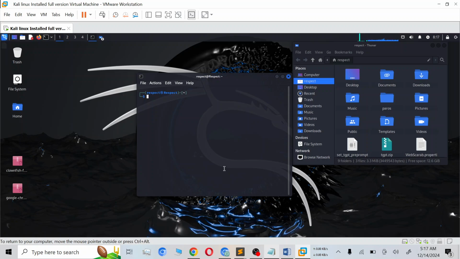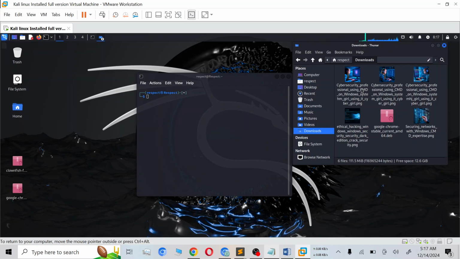So let's say I want to get into any directory, let's say Downloads. I just double click on Downloads and I enter my download location. But if I want to do this with the help of the command line, then I need to do this process. First of all, type ls to show the files. All right, so we find that in this location we have these types of files and folders.